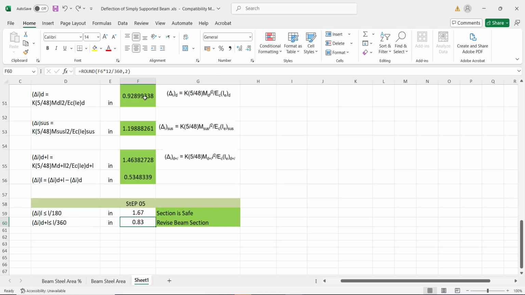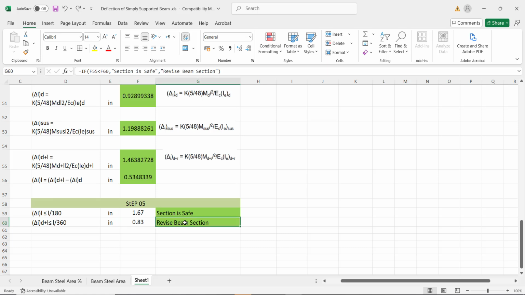So these values must be less than 0.83, because the length of the beam is 25 feet, and for this much length the deflection must be 0.83. So it shows to revise the beam section.